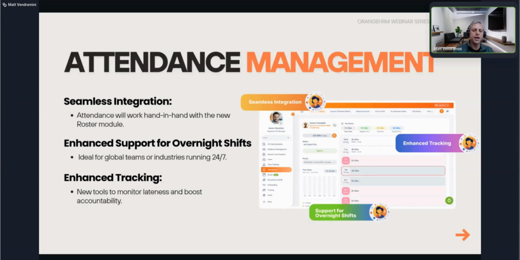And enhanced tracking. So what we're learning too is the requirement around real-time information for things like who's late, who needs to be accountable for things like that. Shift managers need to make decisions with the most current available information. How can we get more information to them, and how quickly? How they need to get those alerts if someone's late or hasn't punched in, etc. So enhanced tracking for things like that to monitor lateness, but also monitoring people who are early so that we can understand these things and boost accountability in the area of attendance management.